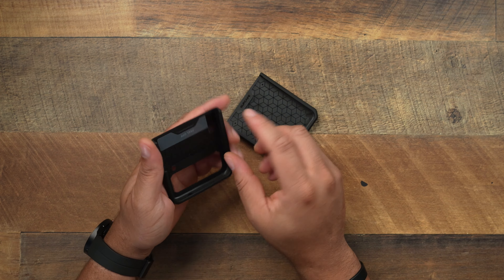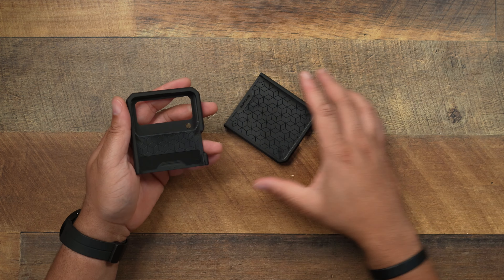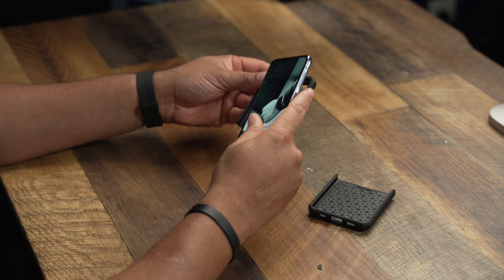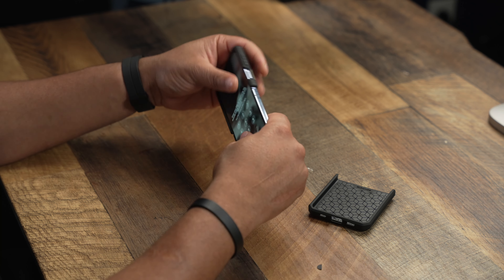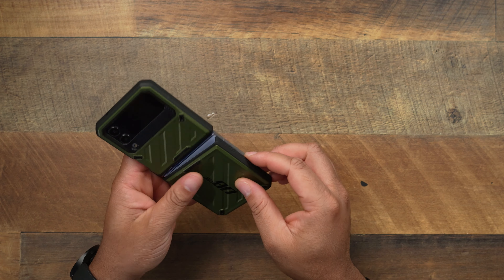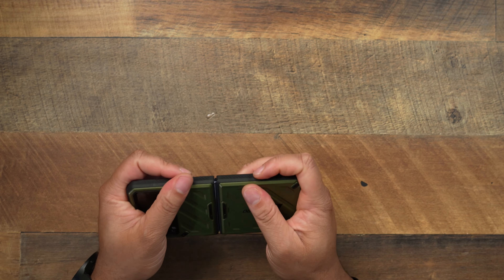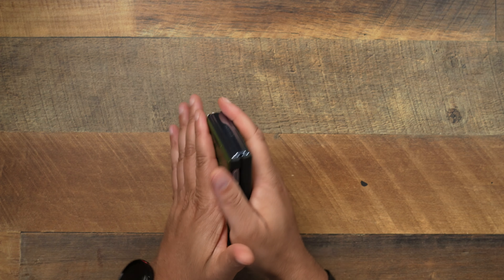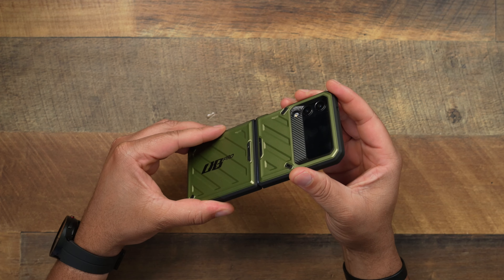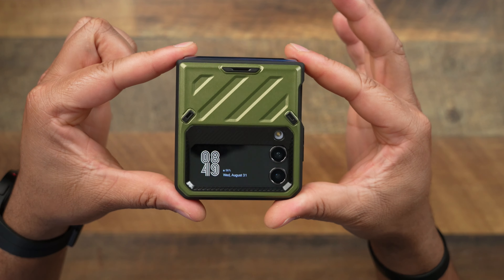On the inside, the only thing you get is going to be a peel tab right here. So that leaves me with very good high confidence that they're going to be fitting very well. Oh yeah, that snap right there said it all. And then we put the bottom half on. I can already tell you, man, this case ain't going nowhere on this phone. I can just about guarantee you that. So let's go ahead and take a look at this case.